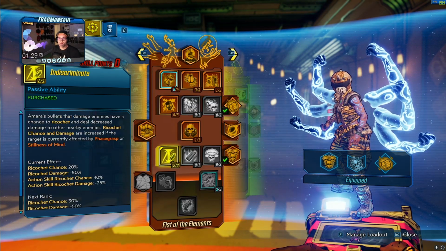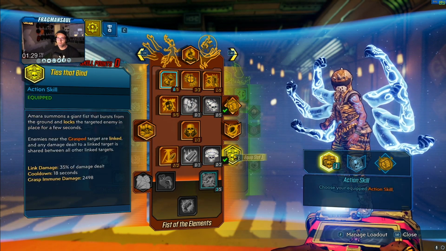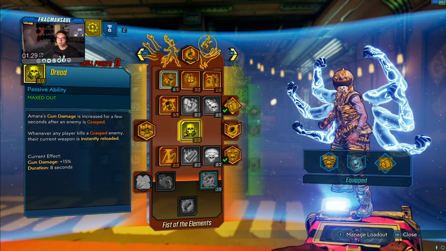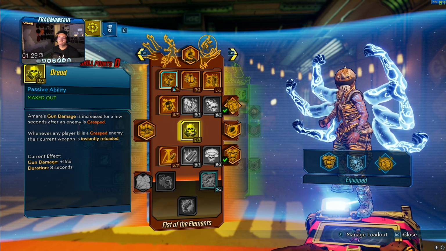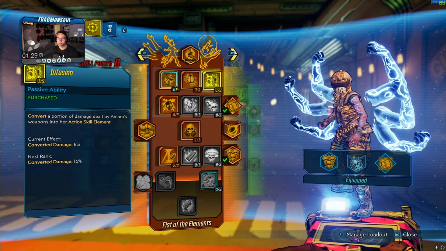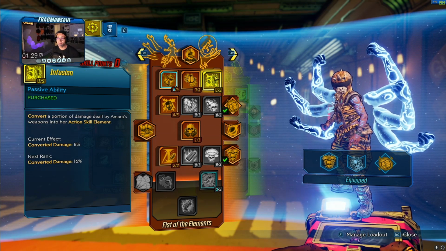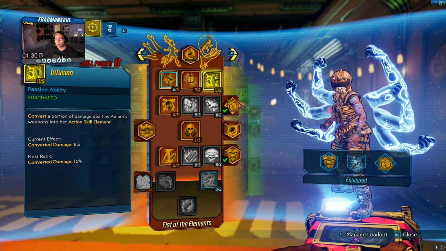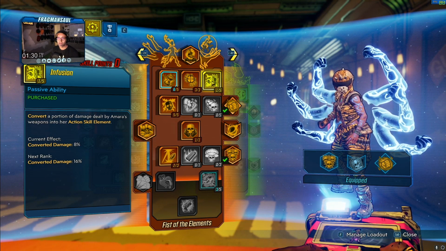So finally on to Fist of Element. This tree is a bit of a mess, really. All I need to do is get enough points to hit Ties That Bind. Dread is pretty good as well, because it increases gun damage by 15%, which is super, super amazing. And the rest of them, I mean, we've gone into Infusion just to do a little bit of fire damage. We're doing so much weapon damage that 8% is actually quite big, so you could increase that a little bit, but I find that just the one in there is fine.